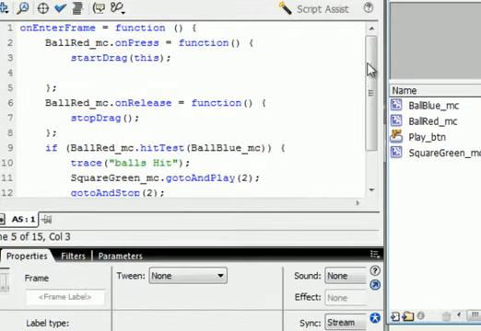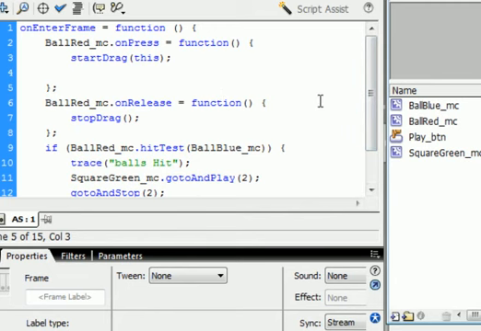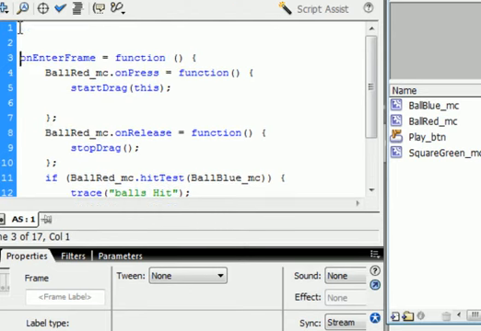Another handy thing for writing programs is to use the double slashes, the //. It's the lowercase of the question mark. So let's say we wanted to explain what this on enter frame function was all about.